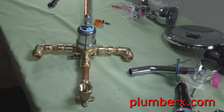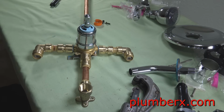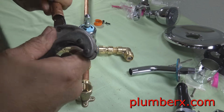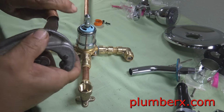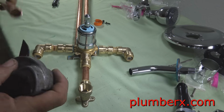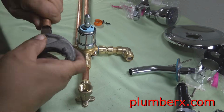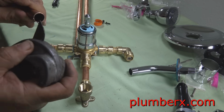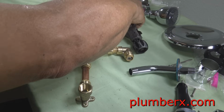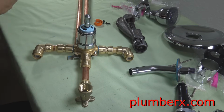Now, a lot of homes that are on slabs, especially down here in the southern part of the country, the hot and cold water lines coming out from the tub and shower valve are usually going to go up or down. But if you're further up in the Midwest, up north, in most cases the hot and cold lines are going to go down, because in most cases up there you're going to have basements. And the good thing about the SharkBite fittings is we can just swing it up or down either way we want to swing it.